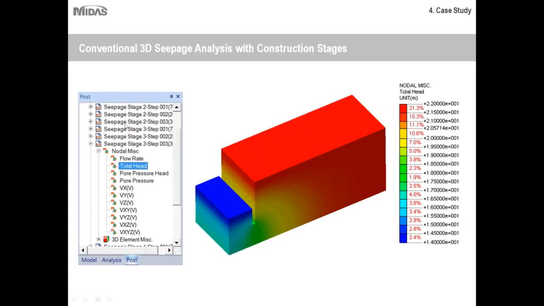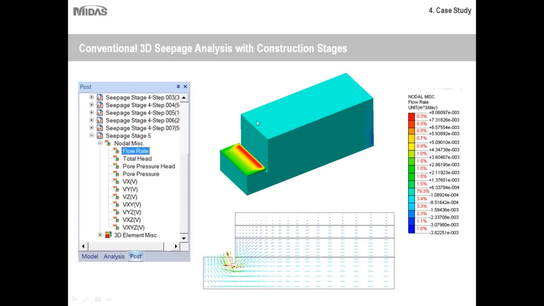As you can see, as you go down the stages, now we're in stage 3, and this is being cut away. Here he calculated the total head. As I mentioned before, there's a body of water on this side of the embankment. Since water pressure is high over here, this area is red, so there's a high water pressure. But as you go to the left here, it lessens. So as you can imagine, the water flowed from the right to the left. And right along this region is probably the region of most interest because that's where the water would be seeping out from. And that's where you'd need to design your wall to account for that pressure.